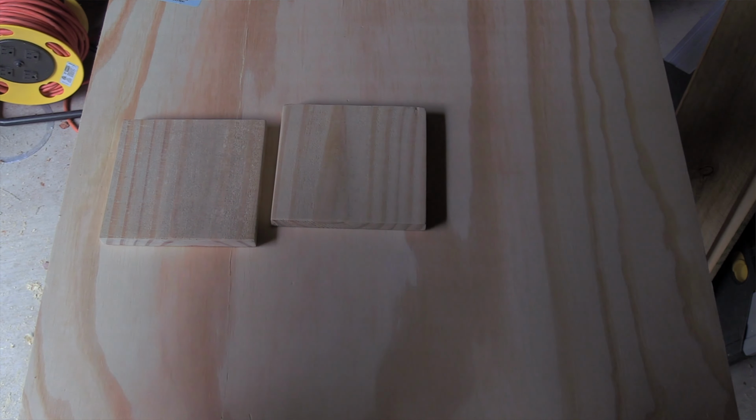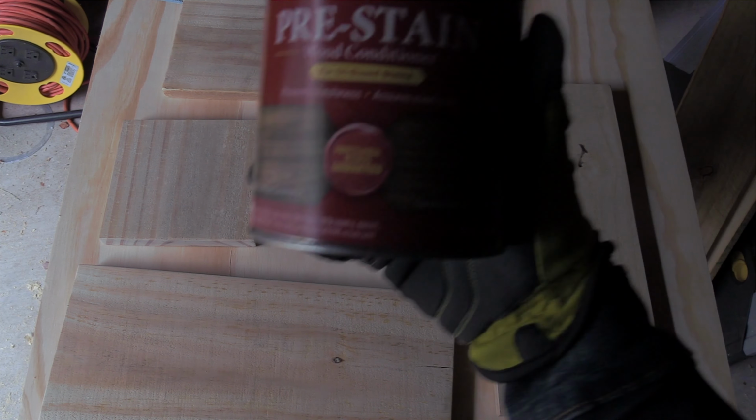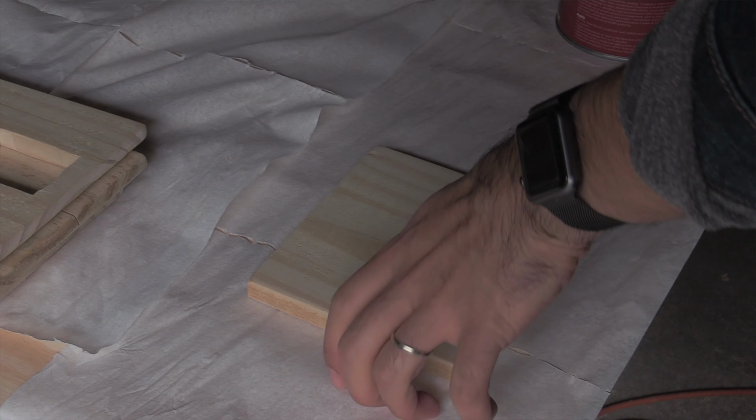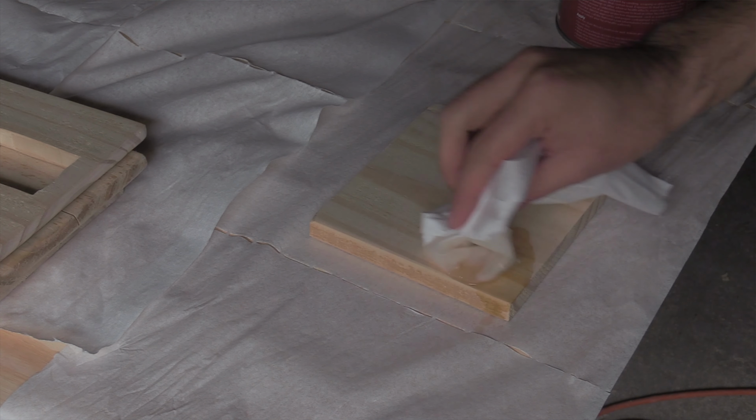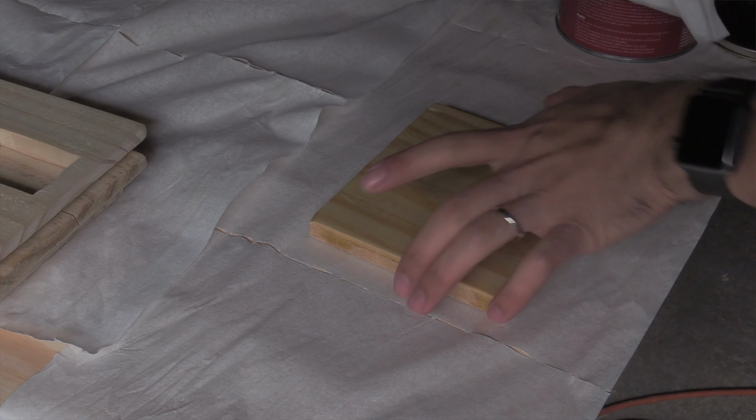Okay, so now that the wood is cut to size and sanded, let's apply a finish. Before applying any kind of stain or finish, always use a pre-stain to avoid splotchiness. This stuff is gonna smooth out all of the uneven bumps from sanding, and it'll hide a lot of the imperfections in the wood.